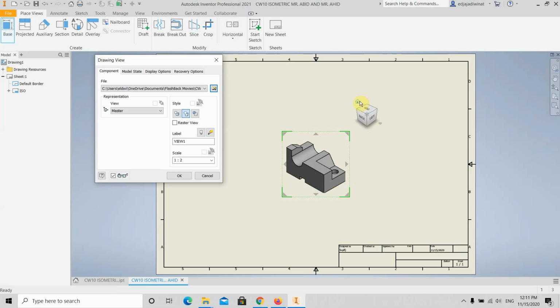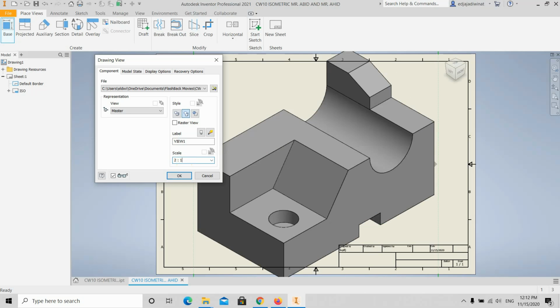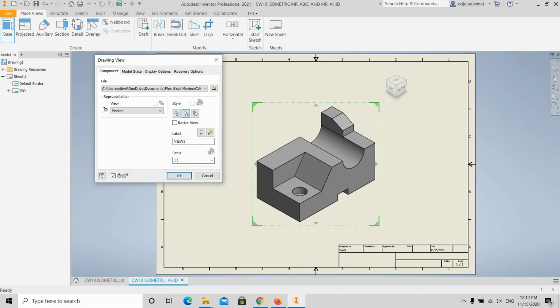But of course now we want this orientation. Next thing is this one. We don't want the hidden line, so click the middle one, hidden line remove, and we don't want shaded. We don't want this to be shaded, so don't click this. Keep it not active. The scale is 2:1. Let's see. The 2:1 looks good. It's too big actually. Okay, let's just make it 1:1 then. 1:1.